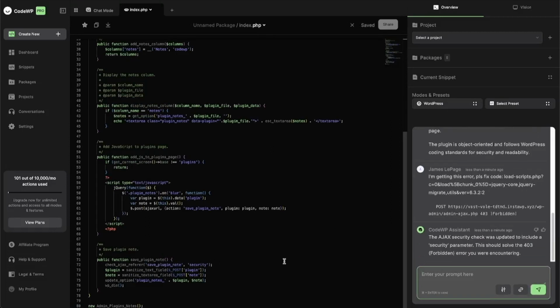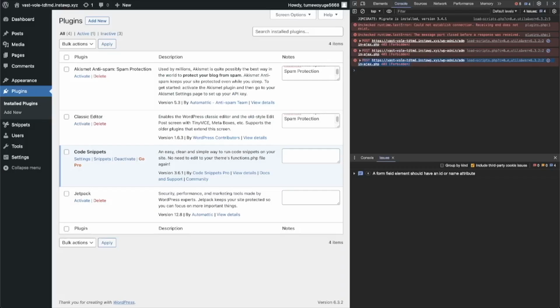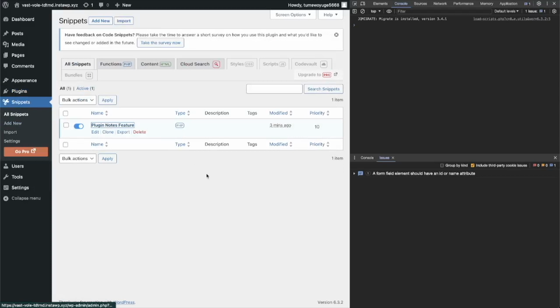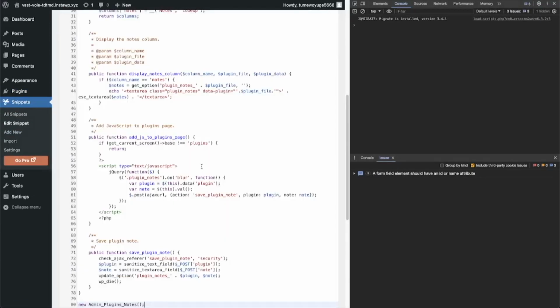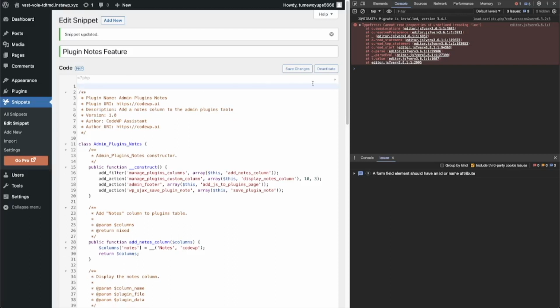All right, we'll see if it works. It only replaces this one line of code. So we'll see if that replacement actually does anything. I'm not very confident that it will, but the AI is. So we'll see how that works. I'm going to just completely replace the code in the code snippet.